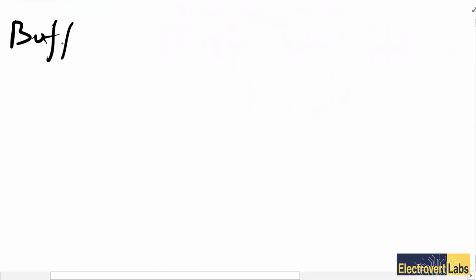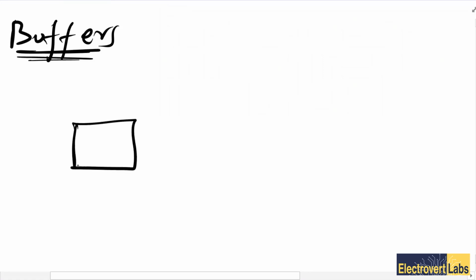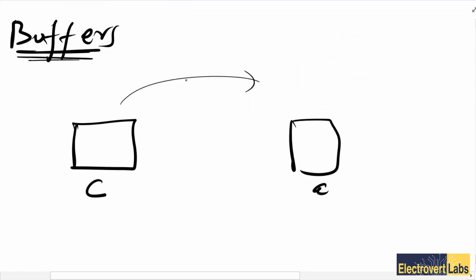In the same breath, let me tell you about buffers also. If you are on YouTube, before we had 4G, you must have seen buffering in YouTube videos. So buffers are memory storage regions that temporarily hold data. For example, there's data in C, and we are shifting this data to A. In these kinds of transactions, there are storage regions, buffers, that temporarily hold the data while it is being transferred from one location to another. So they are called buffers. These were just two terms, because pointers reminded me of it.